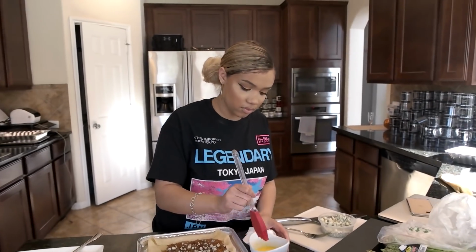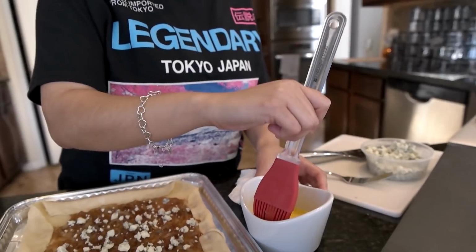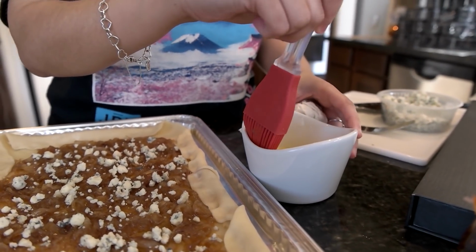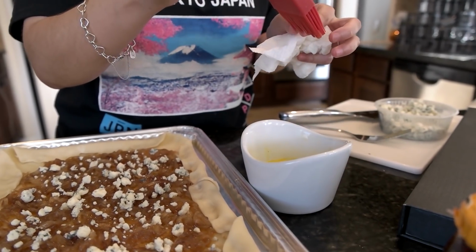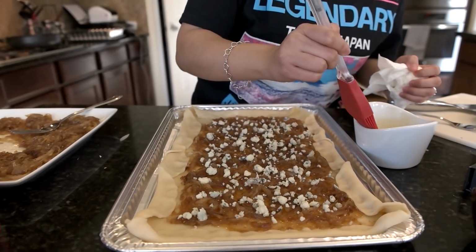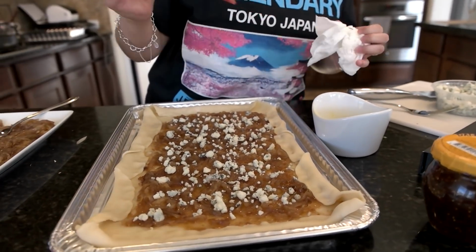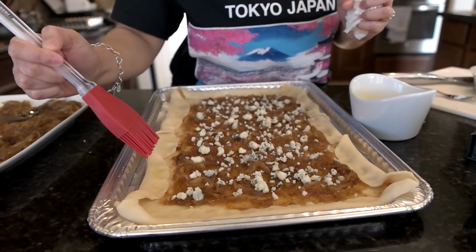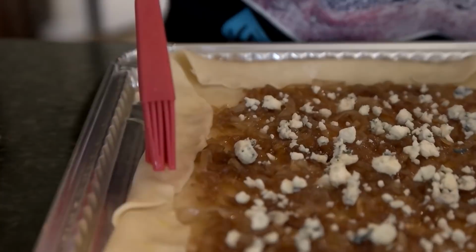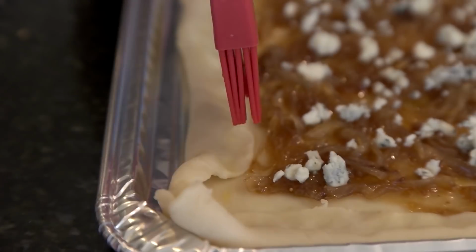Okay, now we're just gonna take a little bit, like a little bit, because this can get really eggy really fast. Okay, so we're gonna take this. That's even too much. I don't want it to be dripping. Beautiful. Okay, we're gonna take this and lightly brush it over our pastry.